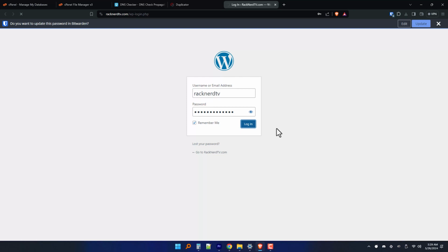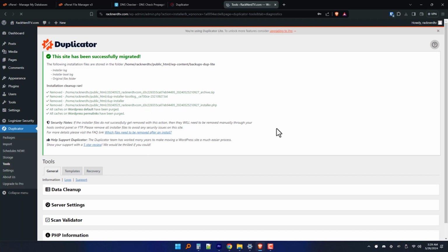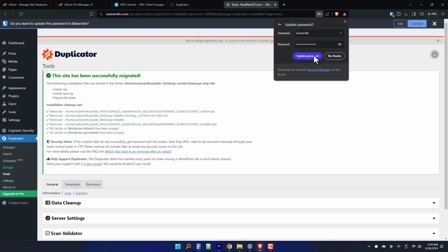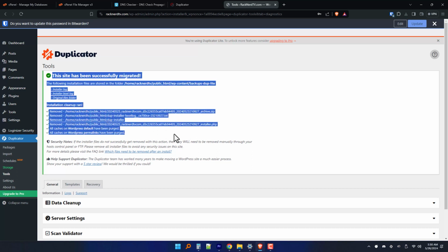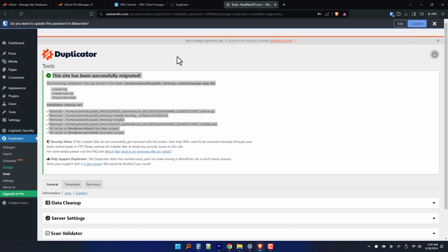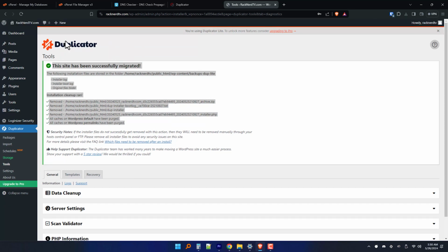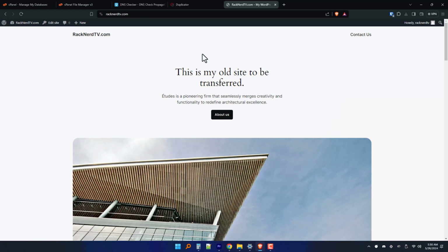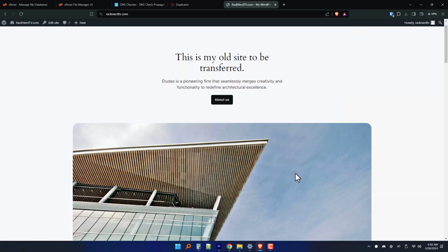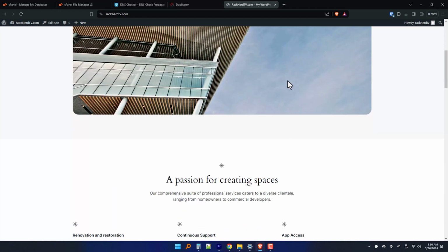And once you're in, you'll be presented with the confirmation of your migration, as you can see here on my dashboard. At this stage, you should finally be all set and have migrated your WordPress site successfully. And to confirm this migration is successful, you can check your domain's name server on dnschecker.org and see if the value is pointed to the correct new host while you are seeing this exact copy of your site from the old host. If so, that means you are all set.